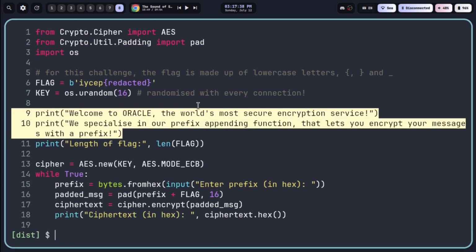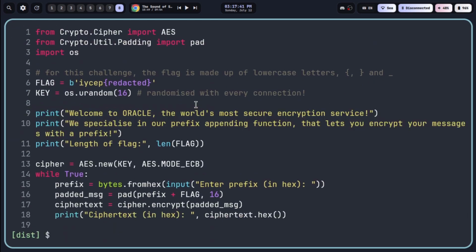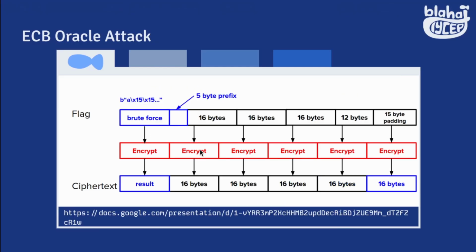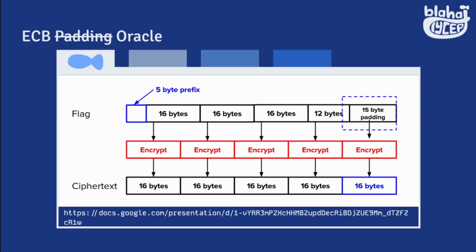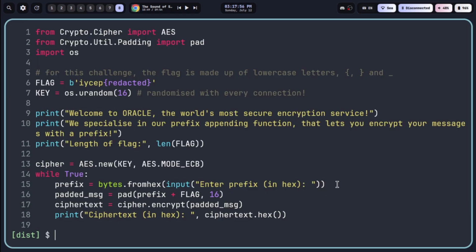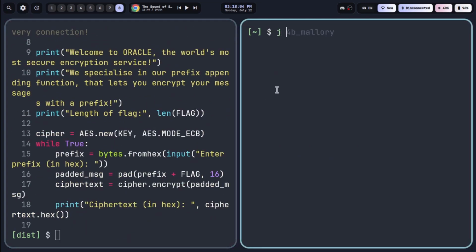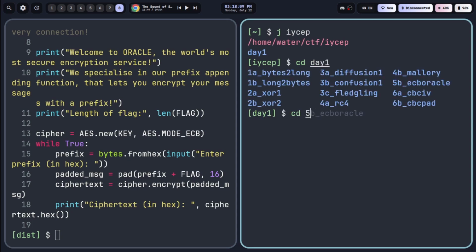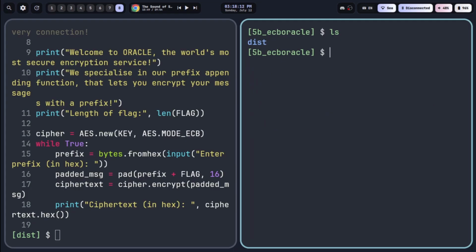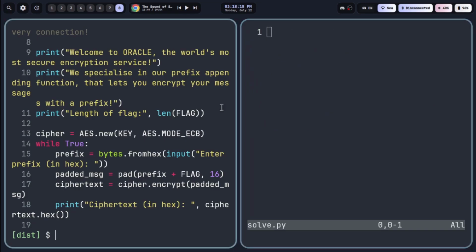So over here, this is just the exact case of the oracle that we need in order to use the ECB oracle attack. So if we go back to the slides, you'll see that over here there's the prefix, right? And we can inject the prefix over here. So that's the exact scenario needed for us to use this attack, which means that this is just implementing the ECB oracle attack. However, theory and implementation are very different, and this is by no means an easy attack to implement. So let's begin implementing it now.